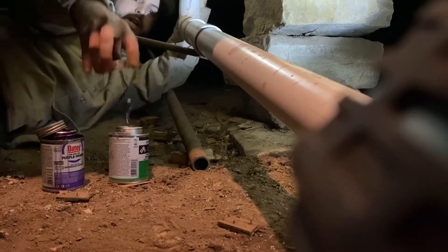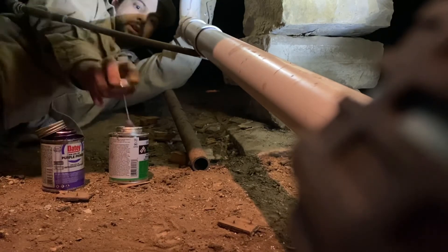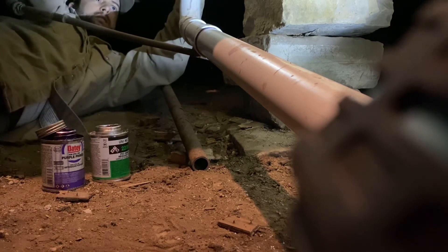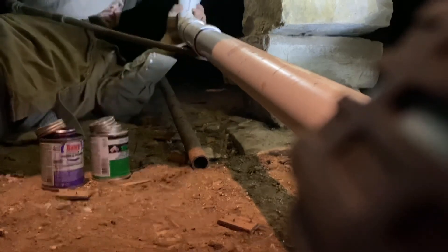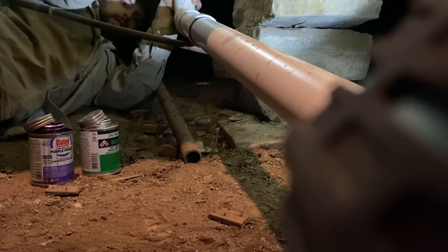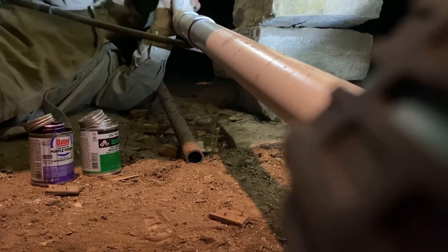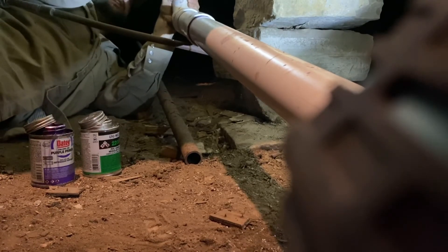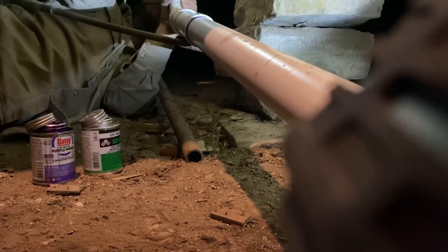This one's already been cleaned, so I'm just going to add glue to this fitting — I'll glob a good amount all the way around. Then you stick these two pieces together, press it down hard, and do a quarter turn. Keep holding it. These are all important connections right here. And this part is done.